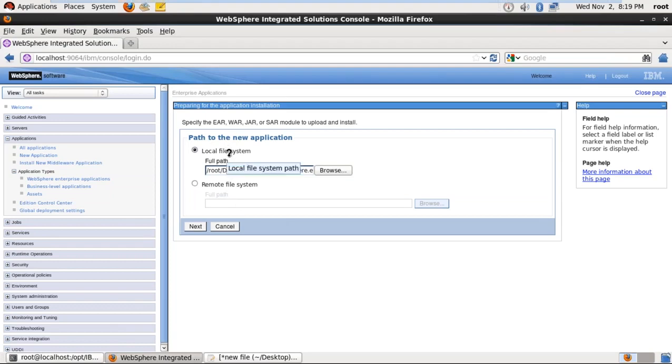But in this case the application is available on my local machine, so I have browsed from the desktop and click on next. Still it is in progress.